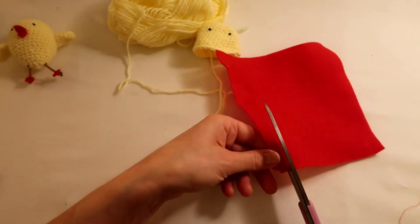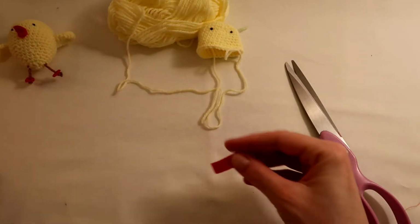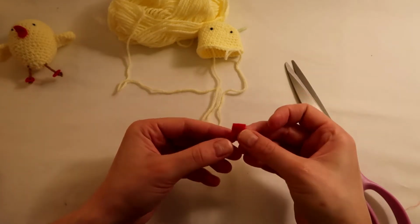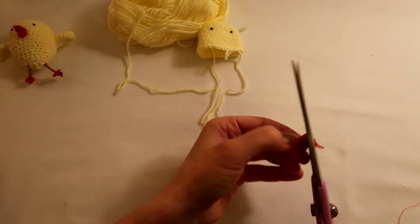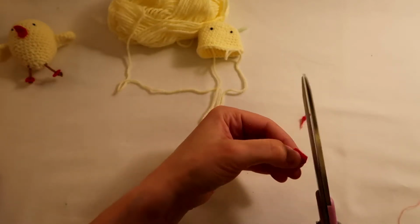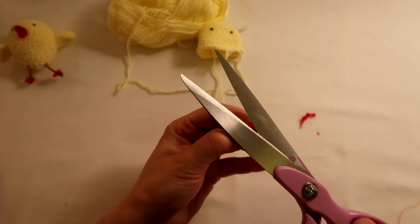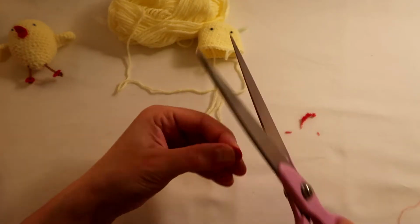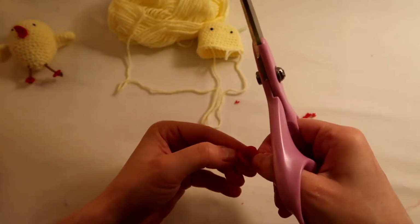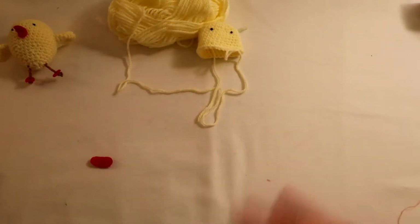So you really don't need a lot. And just fold it like so, and then just round off the edges. It's probably better in this case to use slightly smaller scissors, but this is all I have at this point. But that will do. It's great. I'm happy with that. So let's just put this to the side, and let's put the beak on.